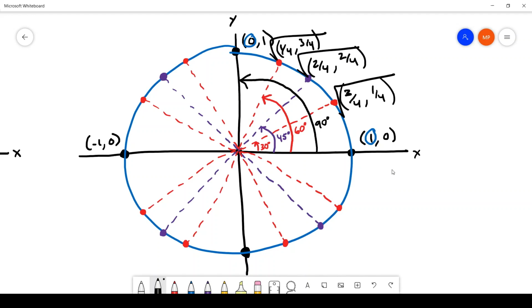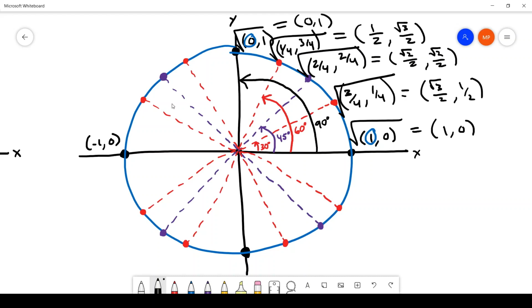It's really up to you, because of course square root of 0 is just 0, square root of 1 is just 1. So you can do that too. Might as well just put that. And so each of these values, they're now going to equal some new value. Remember, square root of 4 is 2. And then square root of 3, 2. And I'm going to keep filling in these values, and then we'll cut to that once we're done. And so now these are our new values after taking the square root.